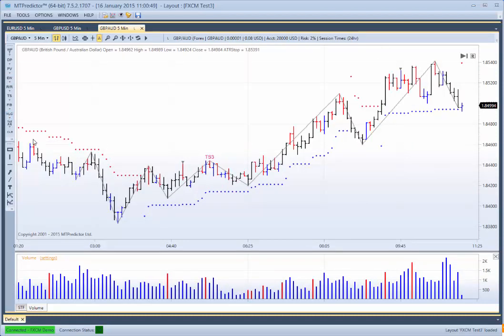So that's what you have to do if you actually load a chart in MTPredictor and you're using FXCM data and the chart loads but the chart does not update in real time. It just means that you haven't got that particular symbol ticked or selected in your FXCM trading station. Remember, that's a completely separate program, so just close MTPredictor, go to your FXCM trading workstation program, open that up, and then make sure the symbols you require to follow in real time are selected in that list.